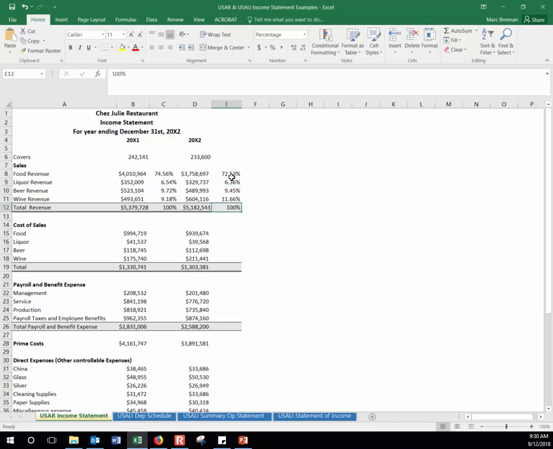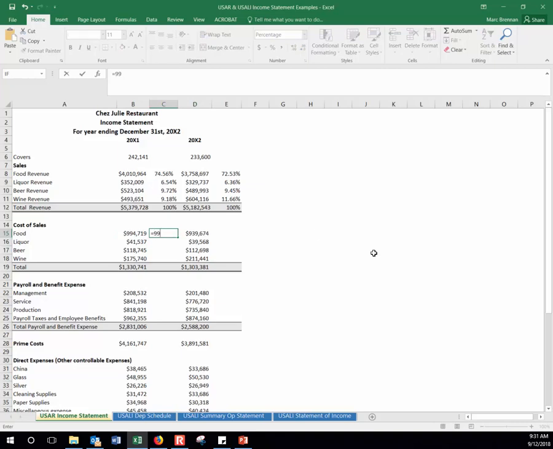Okay? If ever you want to make sure that you completed this section properly, you can just add these 4 items up or any of your revenues up, and you should equal 100%. Now, the big thing about USAR, as was mentioned earlier on in this presentation, is that for your food costs you do not compare that to the total revenue. We're going to compare food costs to food revenue.